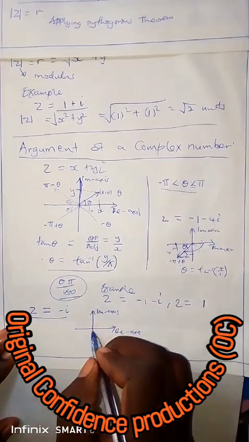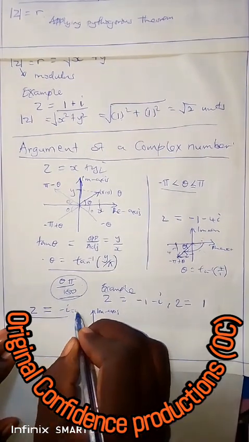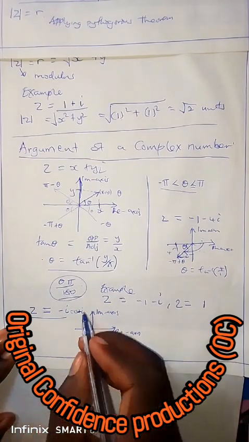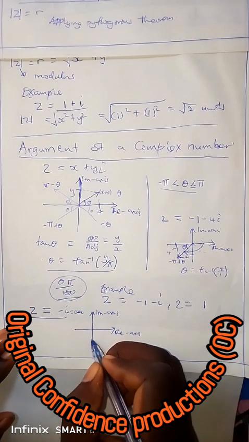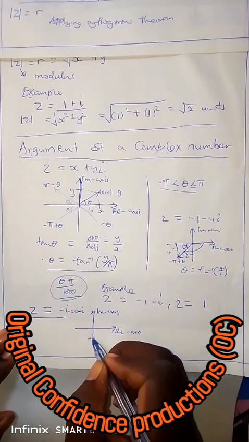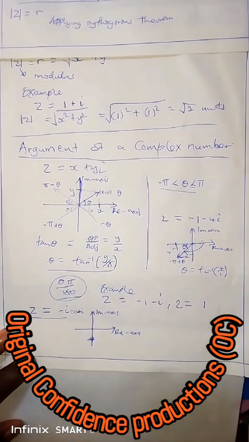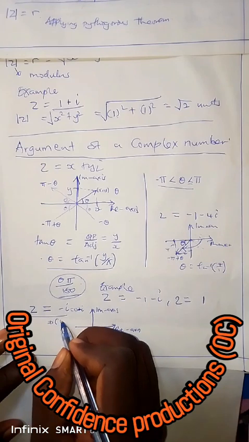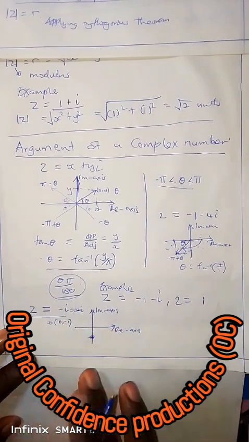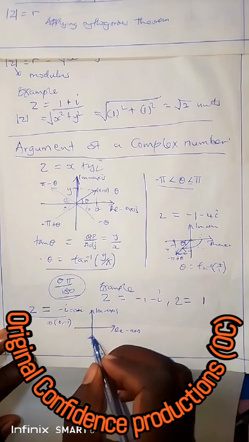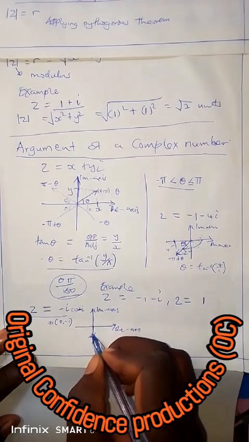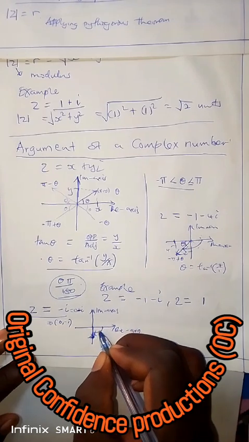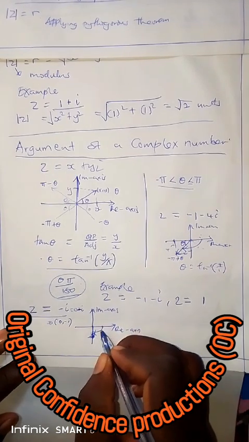So this is 0 minus i. So if it is 0 minus i, we shall have negative 1 down. So 0, negative 1 is here, because this one is the same as writing the point 0, then negative 1. So 0, negative 1 is here, and you plot. So this is our complex number, so it will move from here up to here. So this one is 90 degrees when you move from here up to here.